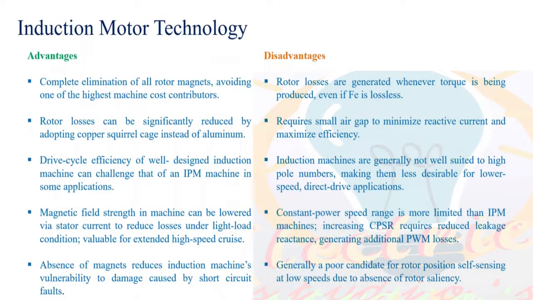And especially as an electric vehicle, we need everything. We need efficiency to be good in all the regions of operation. And one more thing is the constant power speed region that I have shown in the graph. That constant power speed region is not very wide. That is also one reason. The sweet spot region where the motor can provide more constant power is actually limited compared to permanent magnet motors, PMSM motors.